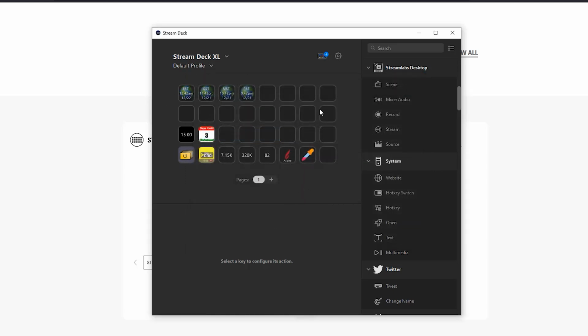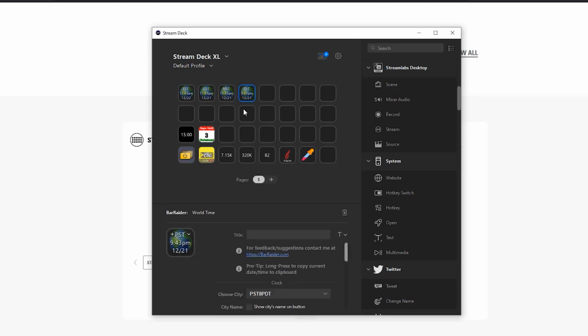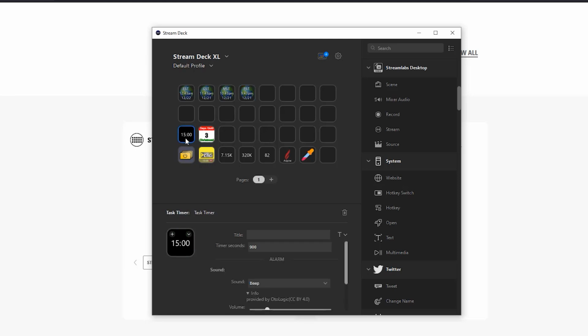And you can see I just have some simple buttons on my default profile. Just to give you some ideas, I have a world clock that I installed because I do a lot of meetings over different time zones. So that makes it nice and easy for me. You can set a countdown timer where you can press that button and it will automatically start counting down whatever time you set there. So if you only want to work for 30 minutes, you can set that timer to remind you to stop and take a break after 30 minutes.